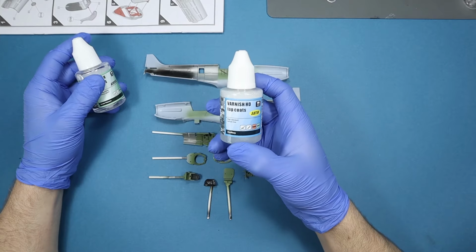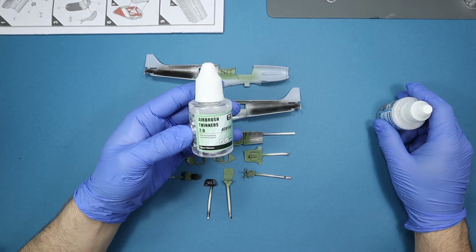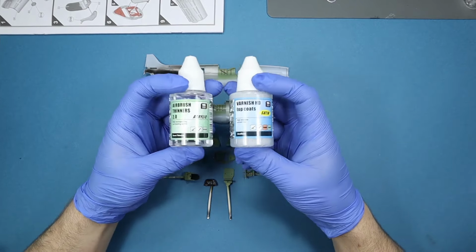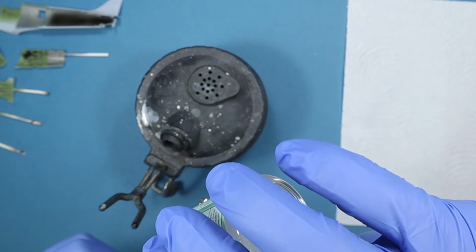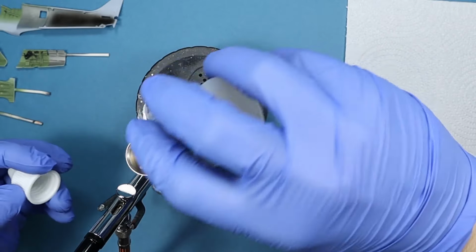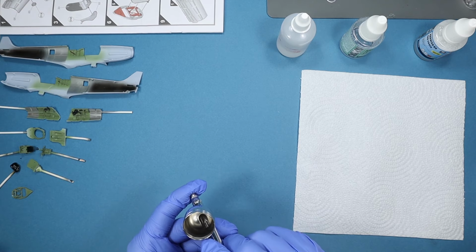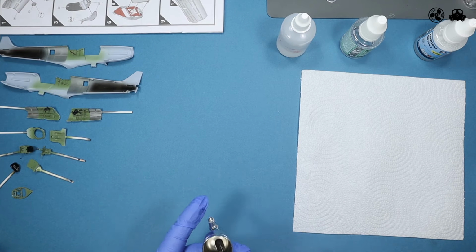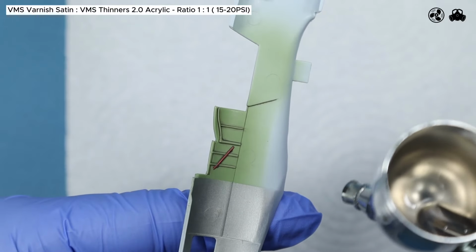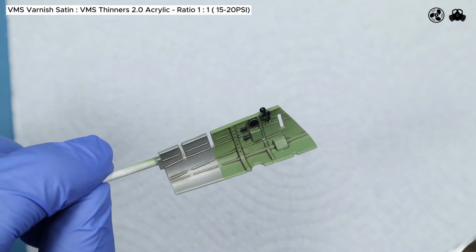You can apply the varnish straight from the bottle, but I like to add some thinner because it gives you a better flow through the airbrush. These give a great finish and are really easy to use. Add a few drops of thinner into the airbrush, followed by a few drops of the varnish. Then mix them in the airbrush by holding your finger over the nozzle and pulling back on the trigger. Apply the varnish in light coats until you start to see the shine go dull. Once you've got a uniform satin or matte finish, then you've applied enough.